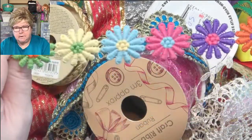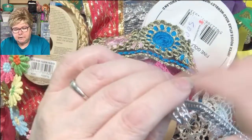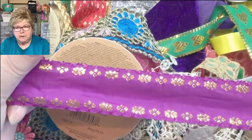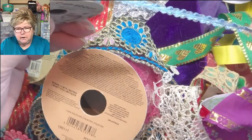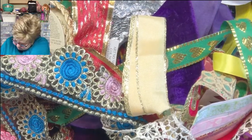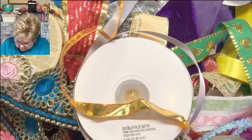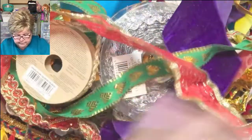This multicoloured daisy job. This. Silver, actually. I don't know if you can see that, but it's kind of silvery. I'll leave that out, actually. That might look all right. This. That. It's sort of sequiny, kind of, it's hard to describe really. That's about your lot. Some gold ribbony stuff. Some silver thread, ribbon, gold ribbon, red fine stuff. That's it. I'm at the bottom. Put it all back in tidily.